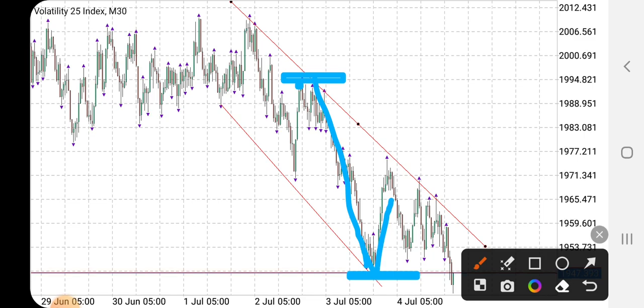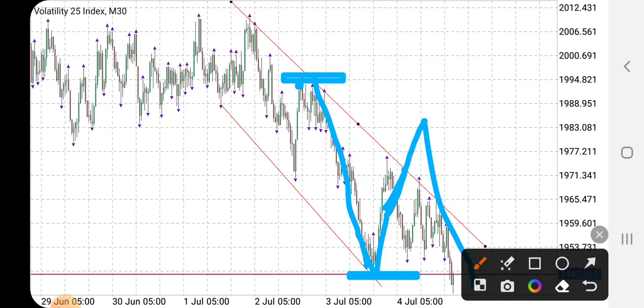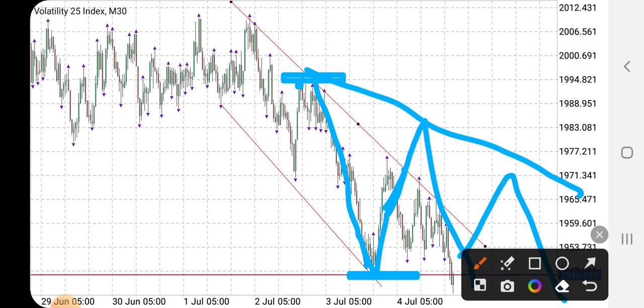So you don't know whether the price is going to hit the trend line, or whether the price is going to break it before pushing to the downside again. So how do you know the exact place to make your entry, or where to expect the retracement to get to before you start thinking of making an entry? For the fact you have put in your trend line, maybe the price is pushing up or pushing down, it does not guarantee that the price must come back to touch that trend line before it starts retracing, or that the trend line will completely hold the price. The price can break a little bit above the trend line before reversal.